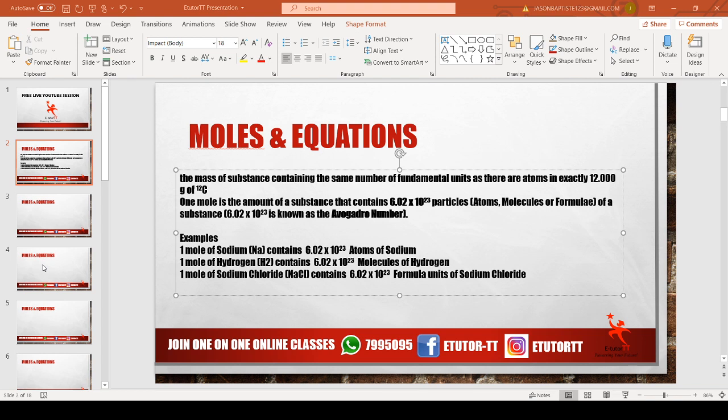Now, why did I say 12 grams? Because carbon is 12 on the periodic table. And what they're saying is 1 mole is equal to 12 grams of carbon 12. Right? So 1 mole of helium atoms would have a mass of 4 grams, and lithium 7 grams, etc. So for a compound, we add up the relative molar atomic masses. Carbon is 6th in the periodic table, so it will have a mass of 12. You get mass because protons carry a mass, and neutrons carry a mass, which are in the center of the atom. The electrons have no mass.